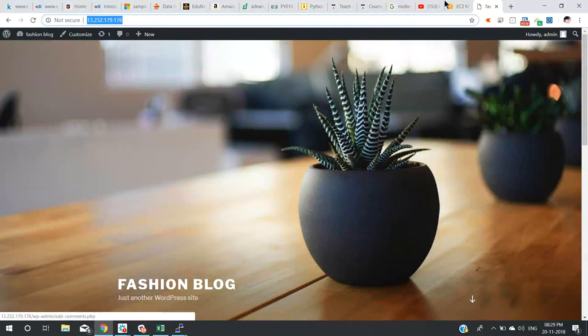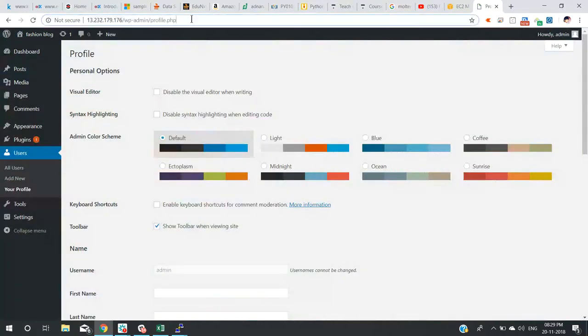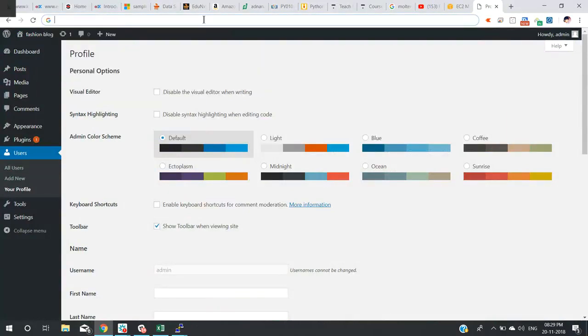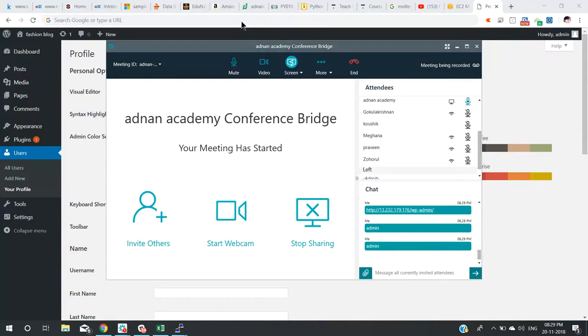And let me give you a link for the backend. Right, username is admin, password is also admin. Give it a try, guys. See how it is. I'll give you 60 seconds. Play with it quickly.